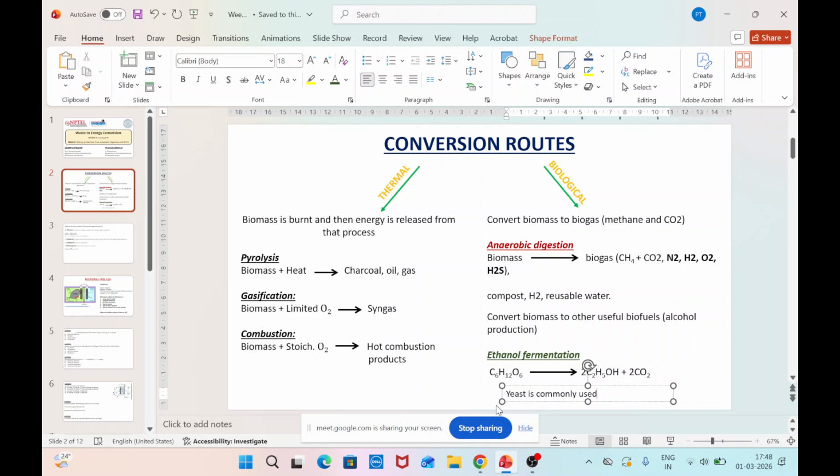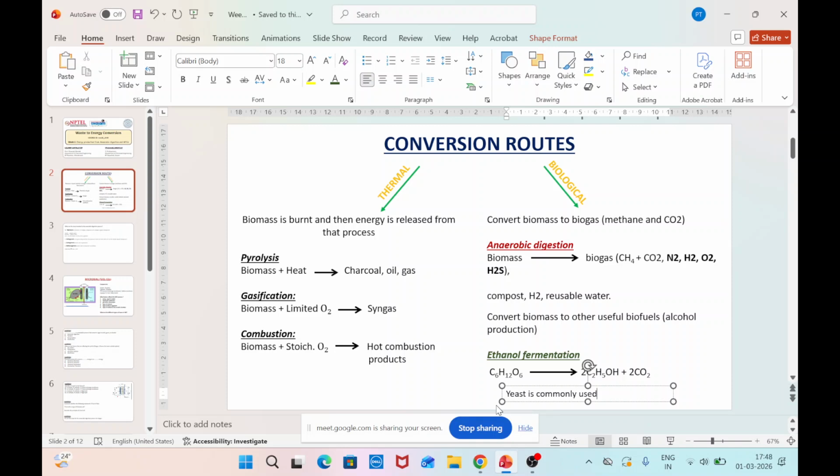The main reason is vehicular emission. From gasoline, the vehicular emission is more, which causes environmental pollution. If we mix both gasoline as well as ethanol, then we can reduce or cut down the vehicular emission. That makes the entire process more eco-friendly or environment friendly. So this is the end of the discussion of anaerobic digestion, ethanol and the fermentation process.